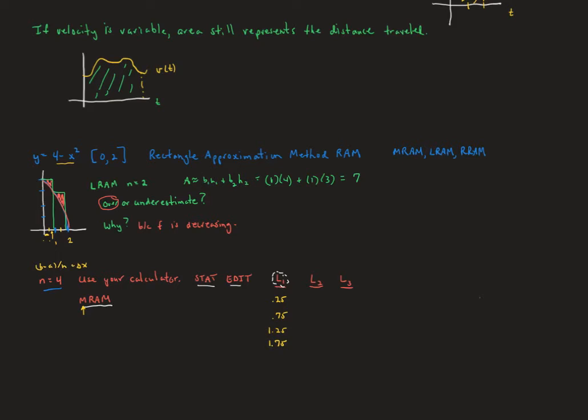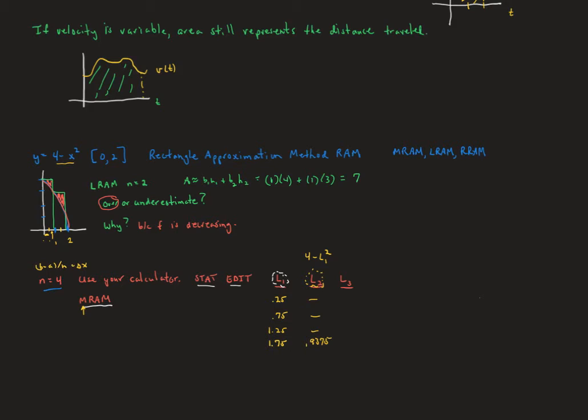We can do that by up arrowing into the formula bar for L2, and then you can type in 4 minus L1 squared, and L1, I think, is the second 1 button. And then when you hit enter, it'll fill in all of these heights. And I think the last one is 0.9375, is what I'm seeing on my screen.